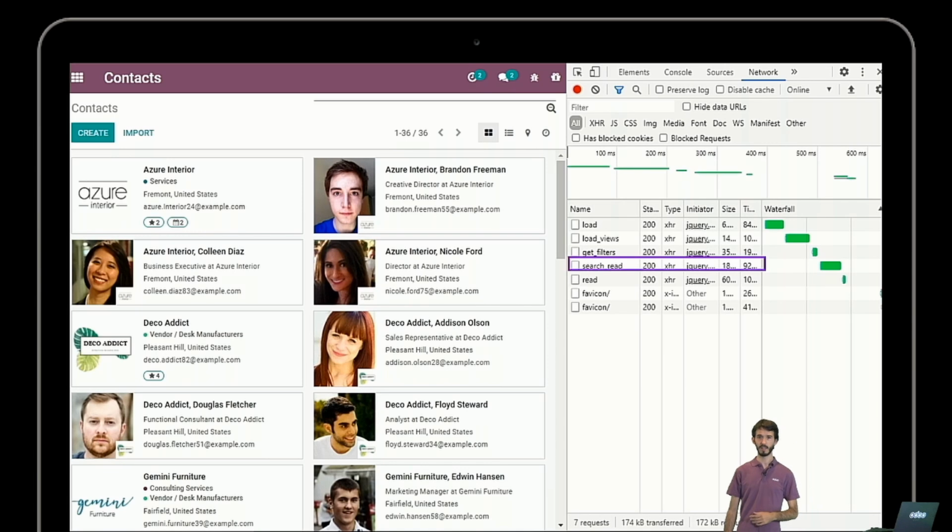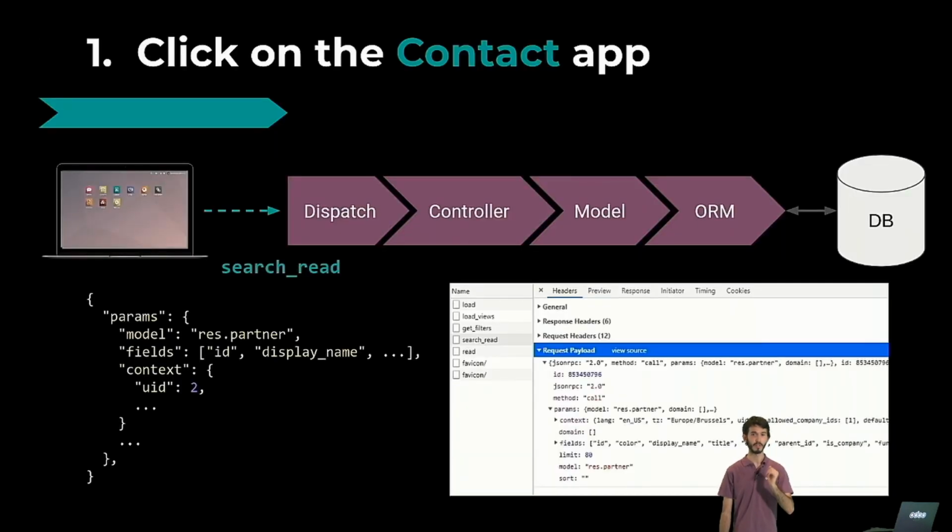When my contacts page loads, a lot of requests are made, and I will focus here on the search read. Let's see what happens when I do this search read. First of all, my website will generate what we call the payload. This is all the information that the website will send to the server in order to ask something.